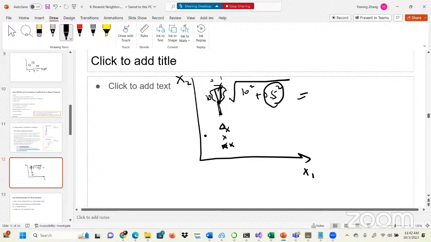This range is from 0 to 1. All these dots are close to 0 to 1, and this other range is maybe from 0 to 10 or 0 to 20. So the final distance is 10 squared plus 0.5 squared, and it is dominated by one of the dimensions.